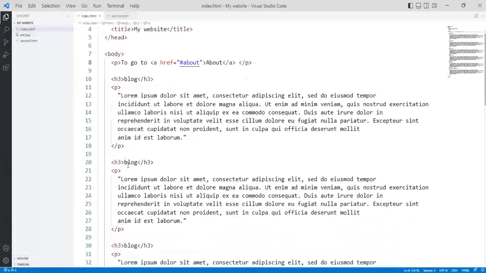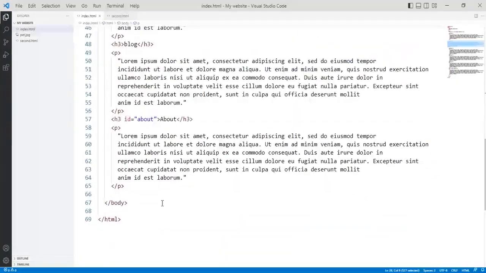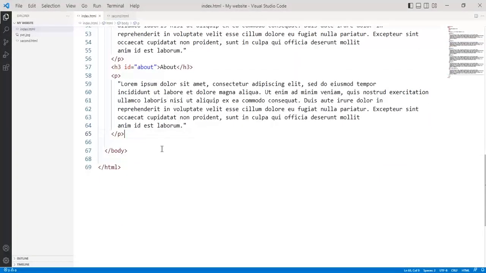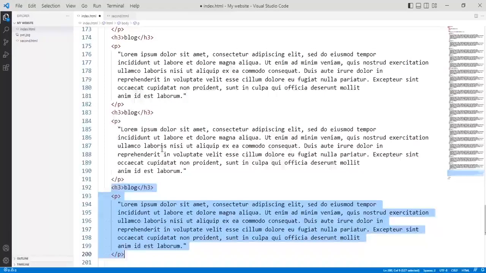Let me copy this so you see the proper effect. I'll just copy this and I'll paste it under here. You don't need to do all of this. I just want to show you how it works. So I'll just say Ctrl V to paste, and I want to highlight and copy it more to make the page a lot longer. Yeah, I hope I've not overdone it. So this is our page.